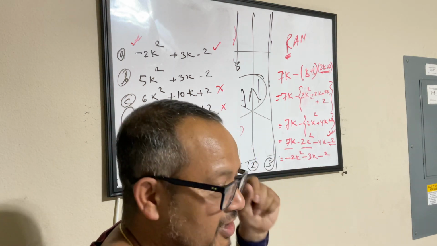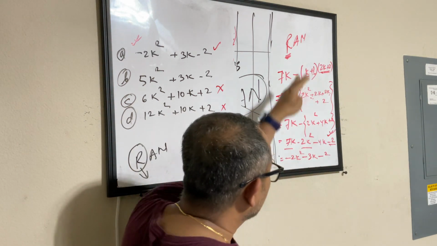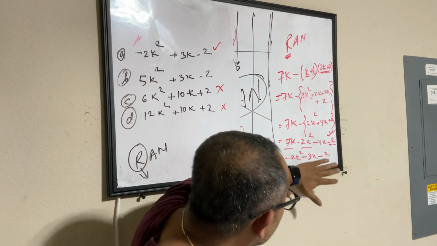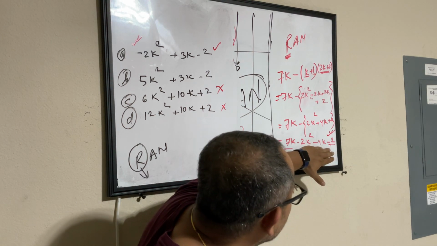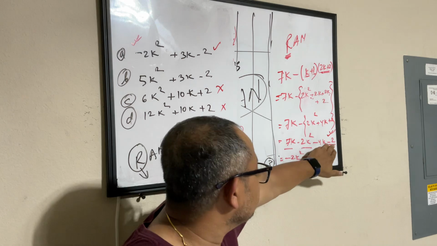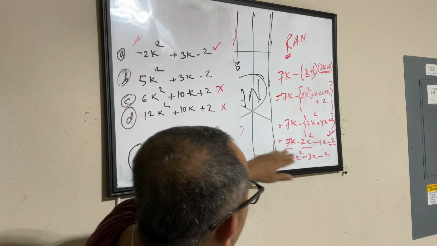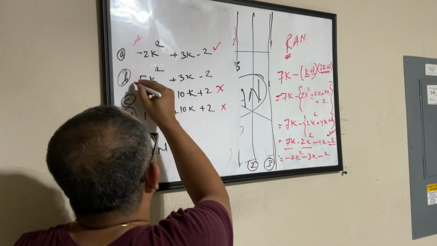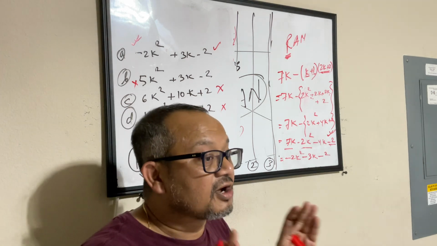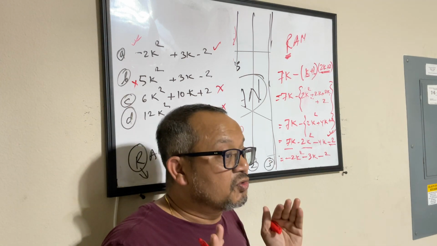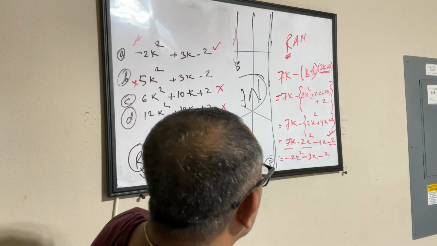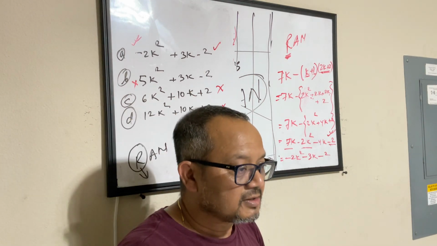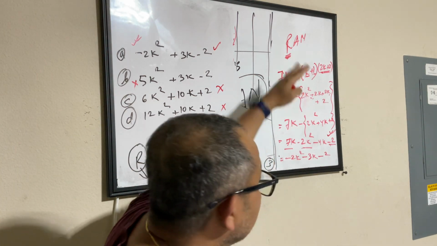Or without going this far, going through all 4 steps. Okay, before I go to the next trick, what we did was, without doing this calculation for the last step, as soon as we came to this point, we know okay, we have constant as minus 2, these 2 options are ruled out, and my k square has a minus sign, so this one is also ruled out. This is my option. So this is called the elimination technique. You may or may not have to solve the entire problem to get the exact value and then match it. Ultimately, you have to rule out 3 options. You have only one right. So by skipping the last step, you could eliminate that.